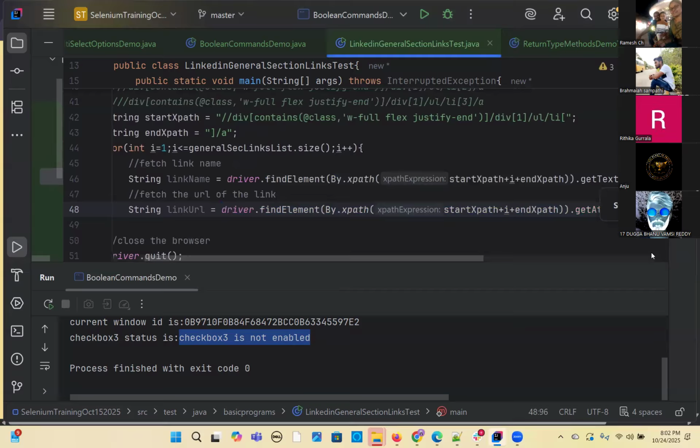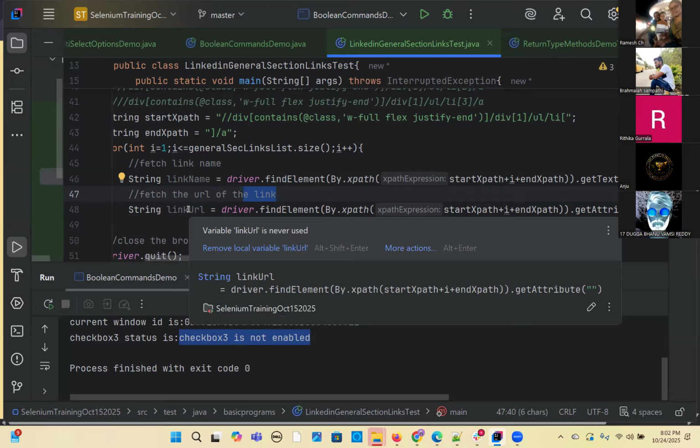I separated clearly browser methods. Only on the browser you can use. That means on the driver variable only you can use. But I am asking about a link. Link is a web element. Link, drop down, input box, radio button, checkbox, button. These are all web elements. On the web elements, I gave the methods. What are the web element methods? Return type methods. What are all those? I have given already.